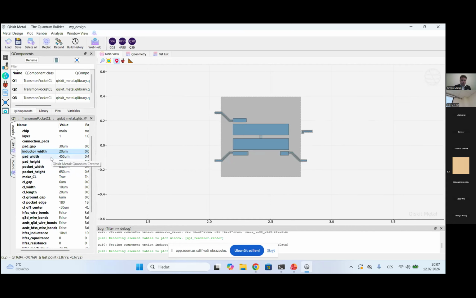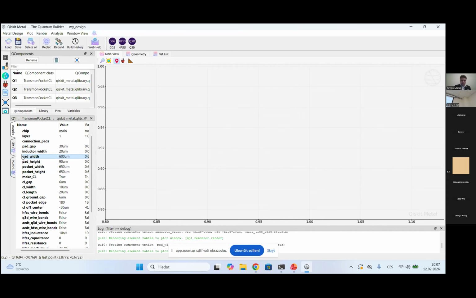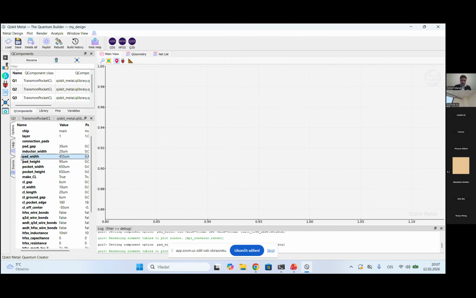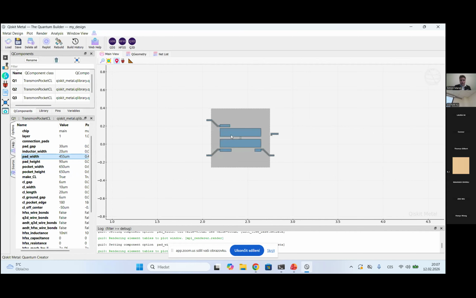We can change the pad width and pad height. This should be this one. So let's go for 600. Oh no, it's the island here also.